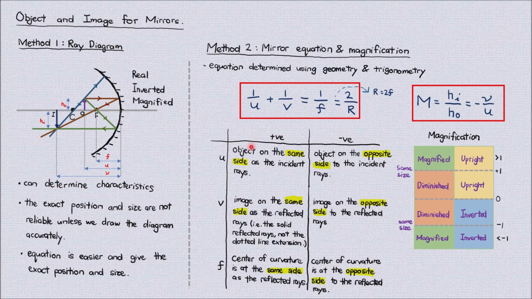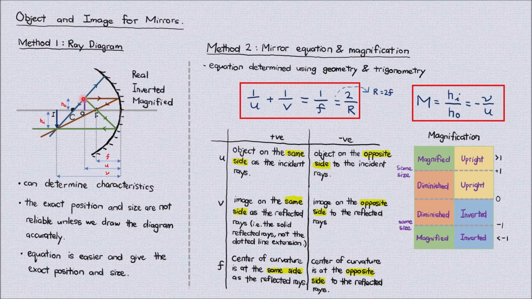Okay, so for object distance, which is the distance of this arrow representing the object to the vertex of the mirror, if your object is on the same side as the incident ray, then your u will be positive. So let's say I measure this u to be 10 cm. Now let's check whether it should be positive or negative. Well, our incident ray is coming here. Our incident ray is actually in front of the concave mirror. We call this portion in front, and behind this opaque surface, we call this behind the mirror.